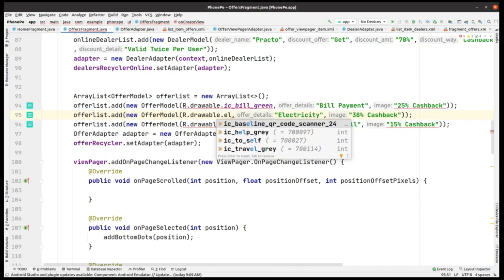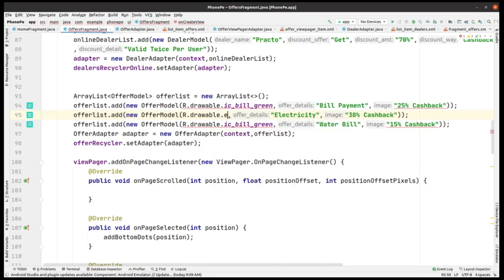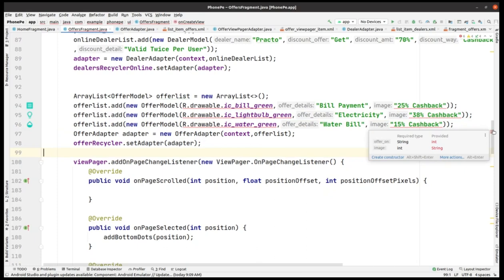I have taken all the images the same, so for the electricity one it should be light bulb one, and for the water one it should be water green. Okay, now it is still saying there are 3 errors.